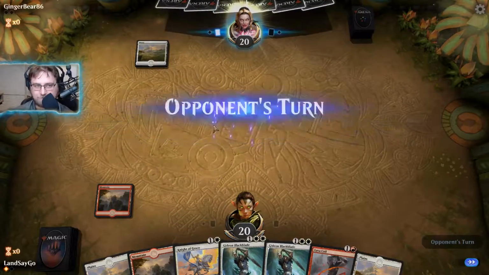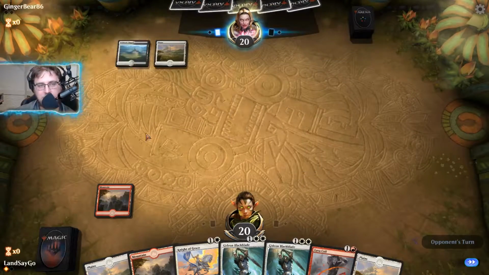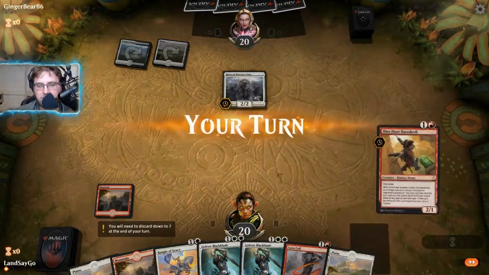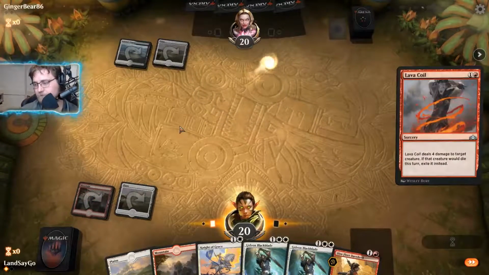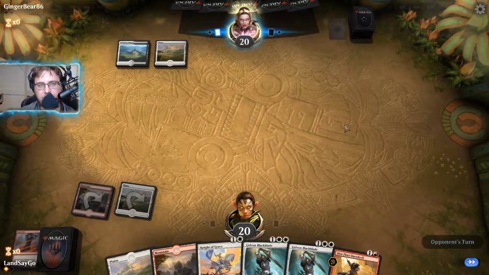Red and pass. Let's see if they drew like a swamp and Duress. Would be kind of bad for us. Isolated Chapel. Hero. Okay, that might just have to eat a Lava Coil right away. Hero can get out of hand really fast.